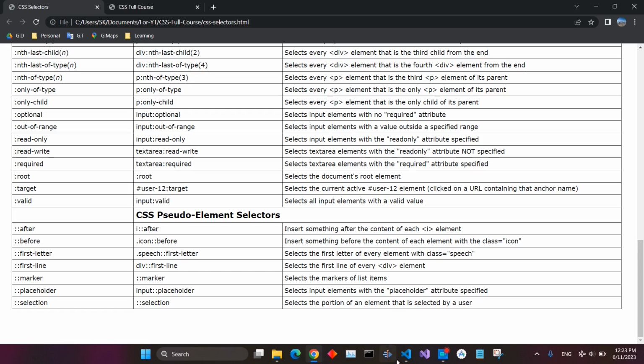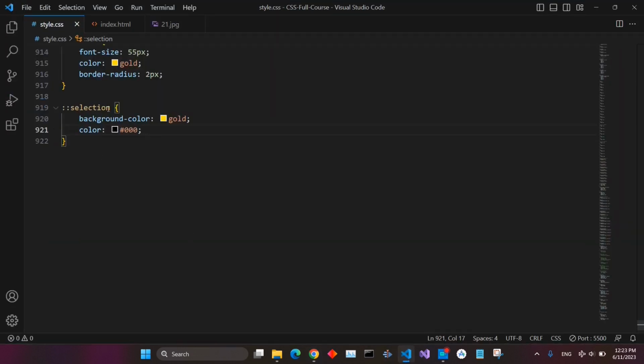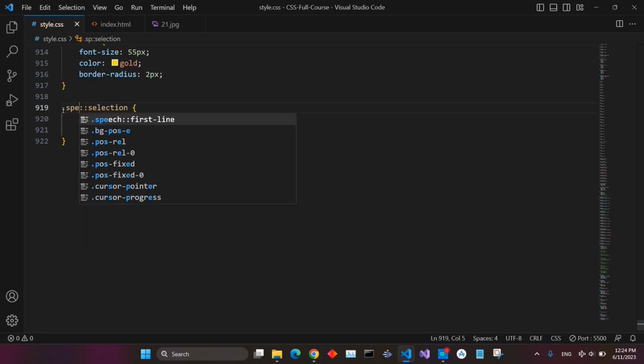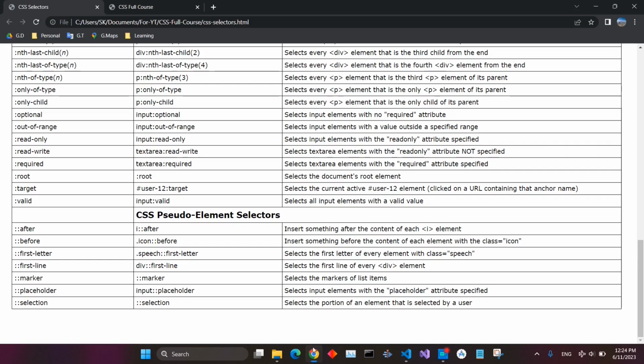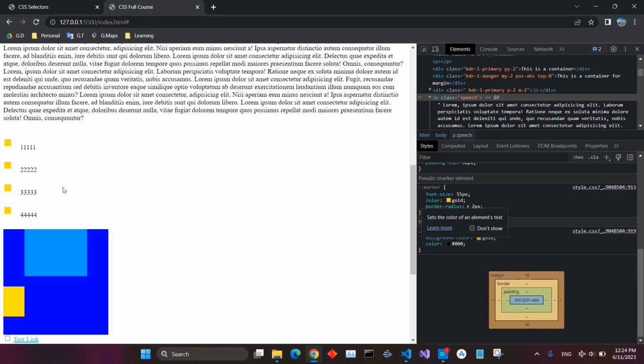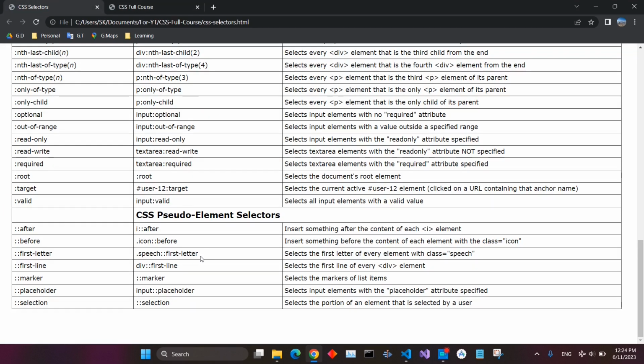For example, here we generally set, like this is globally selection of all the document should get this style, but if we want only speech, the paragraph element with this class gets that, it works perfectly. Now if I select it here, I see the default selected, but if I select it here, I see another style. So you can combine these CSS selectors together and style your user interface.